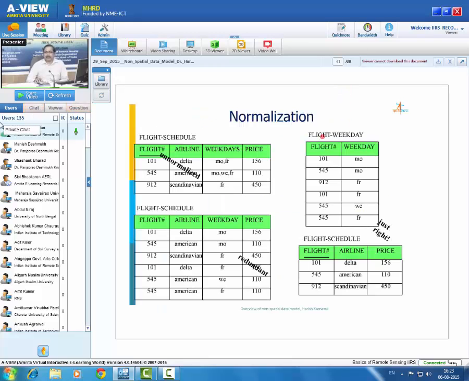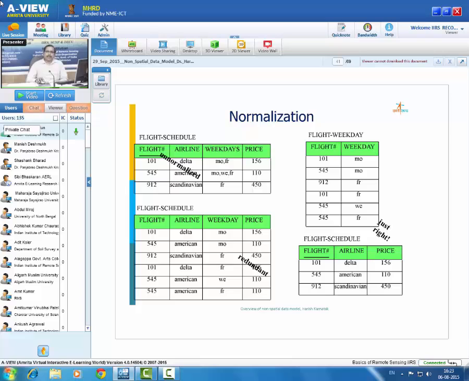and we should consider it very carefully. The next important terminology in non-spatial data is normalization of the data table. Normalization's basic idea is step-by-step decomposition of a larger table into smaller tables. If there is some complexity in the database or some duplication in the records, by using normalization we can break down this big table into smaller tables, and then set up relationships between these data entities, and the data can be presented for analysis and processing.